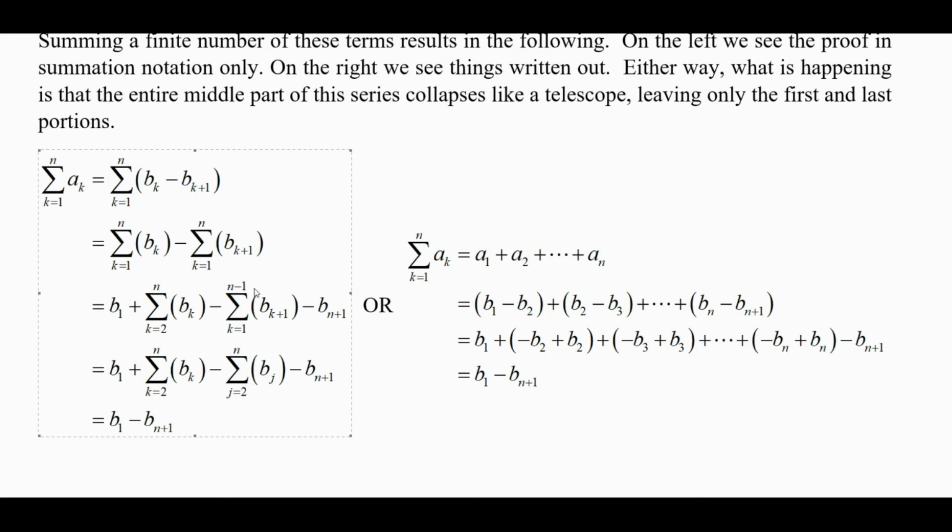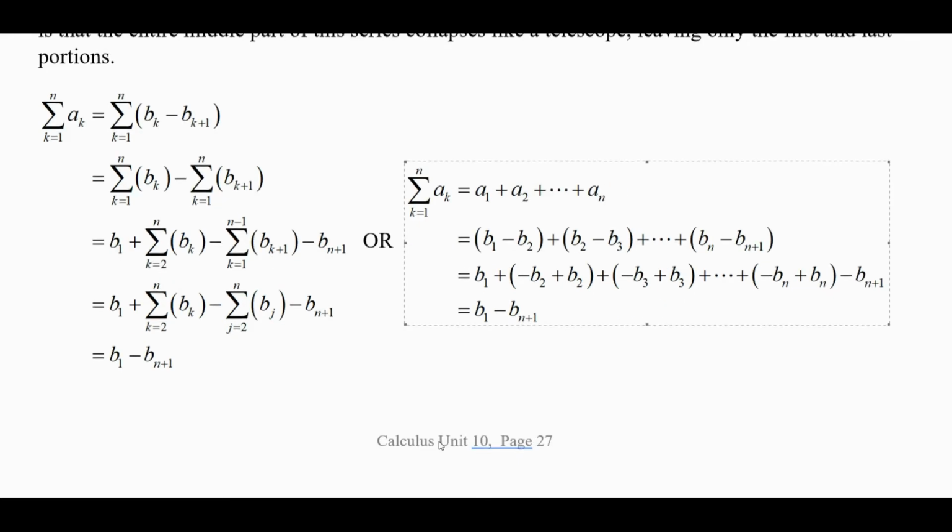So then this would go up to add 1 to that, that's 2, add 1 to that is n. And then this is just b sub j. Well, it doesn't matter what the letter is, these are the same thing. So these are going to cancel out, leaving only the first and last. So whether you look at it this way, or probably better, look at it this way over here, the whole thing collapses so that we get just the first and last things.